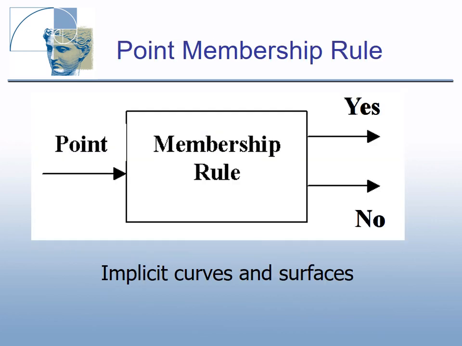As we have already discussed, one of the ways to define a shape or a point set is to have a point membership rule in the form of a black box, where we input a point and the box gives us one of two possible answers. Yes, this point belongs to the shape, or no, this point is outside of the shape. The binary yes and no information is enough to unambiguously specify any point set. However, this information is quite limited for practical dealing with such objects in numerical algorithms. It would be much better to have a real valued measure of the distance of the given point to the object boundary. Such an extended black box is used for implicit curves, surfaces, and solids.